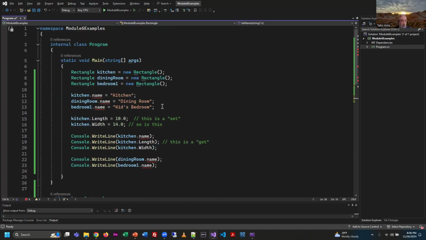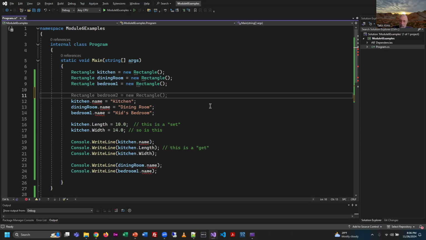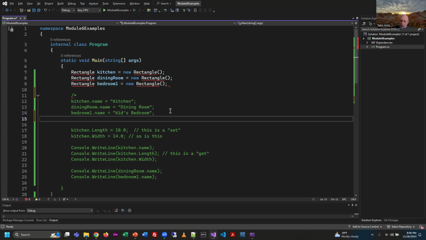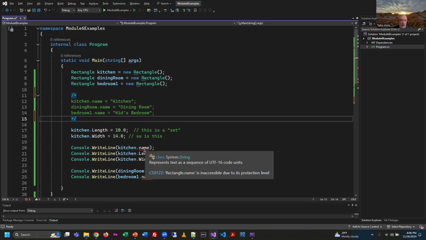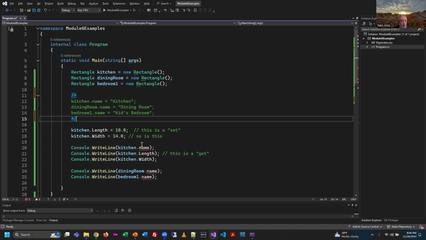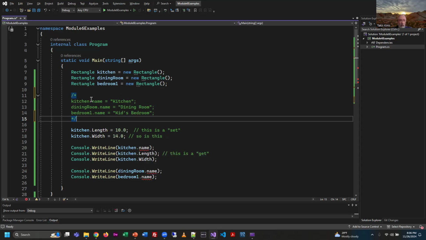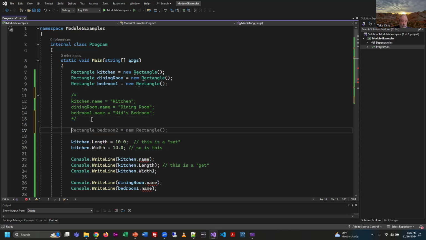And then all of these will underline red because now they're no longer valid, by the way. And I am going to use some CSS style comments here to comment that out so it's not running. Now, right now, this is still underlining red because why would that underline red here? Because we haven't set the name. So instead of doing kitchen.name, now we're going to use the method to do it.